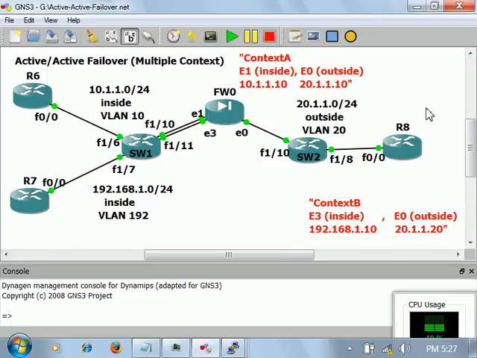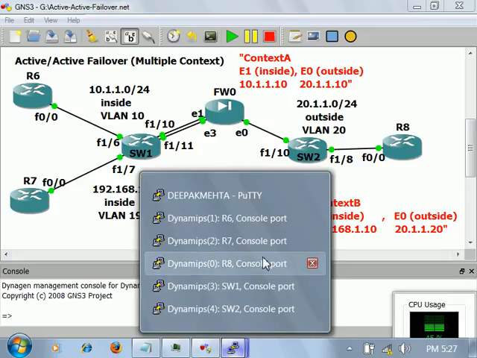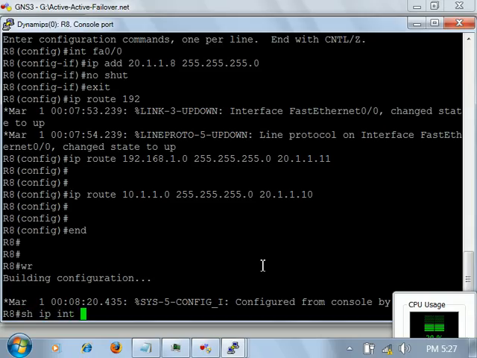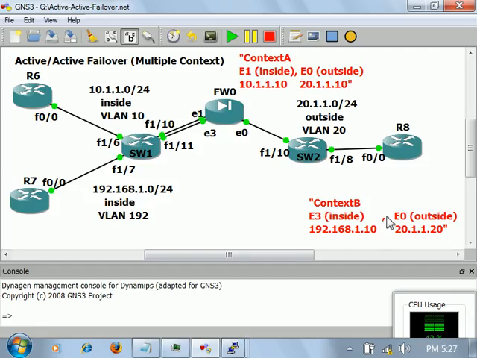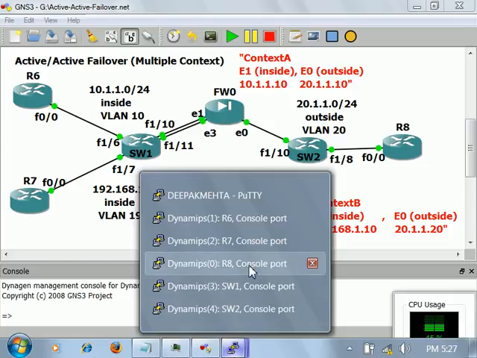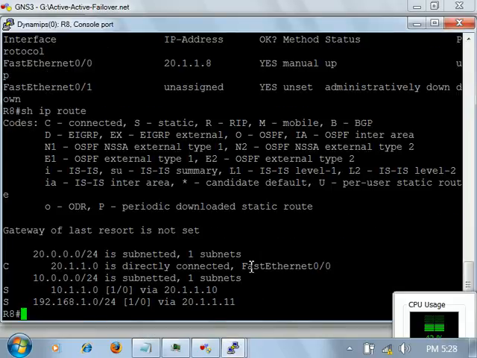At another router, R8, see the IP addressing 20.1.1.8 according to our topology. We have taken the 20 network. Routes I have also specified, but here you will see slightly different static routes.